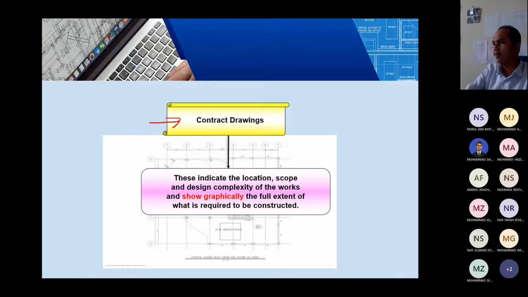Kan, contohnya nak buat site clearing, mestilah dia nak kena buat survey dulu. Kan, nak buat survey dulu, dia nak kena buat setting dia punya boundary.